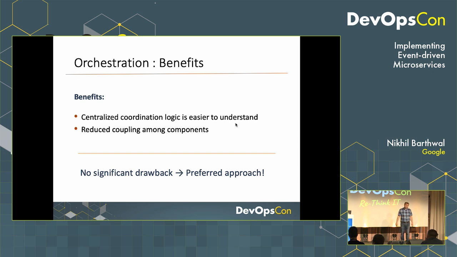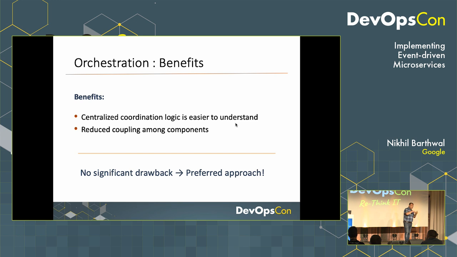What you use is orchestration. And in orchestration, you basically create an object, an orchestrator, that has all the logic. From an implementation point of view, it's a little tricky to implement, but it's much easier to understand because your saga is kind of a state machine. So you have this separate object where all the logic of your state machine lives, as opposed to being distributed across, I don't know, thousands of services. So it's much easier to reason about and understand. If something goes wrong, you can fix it and so on. So that's a big benefit of orchestration.